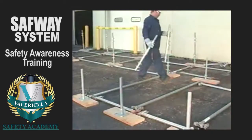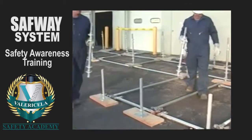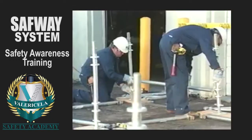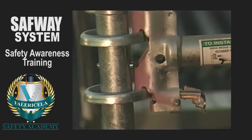Next, place the system's starter collars onto the screw jacks. Starter collars are typically the first vertical components placed. Install the base horizontals, positioning their double grip end connectors on the bottom ring sets. Manually engage each wedge, but do not drive it home yet.